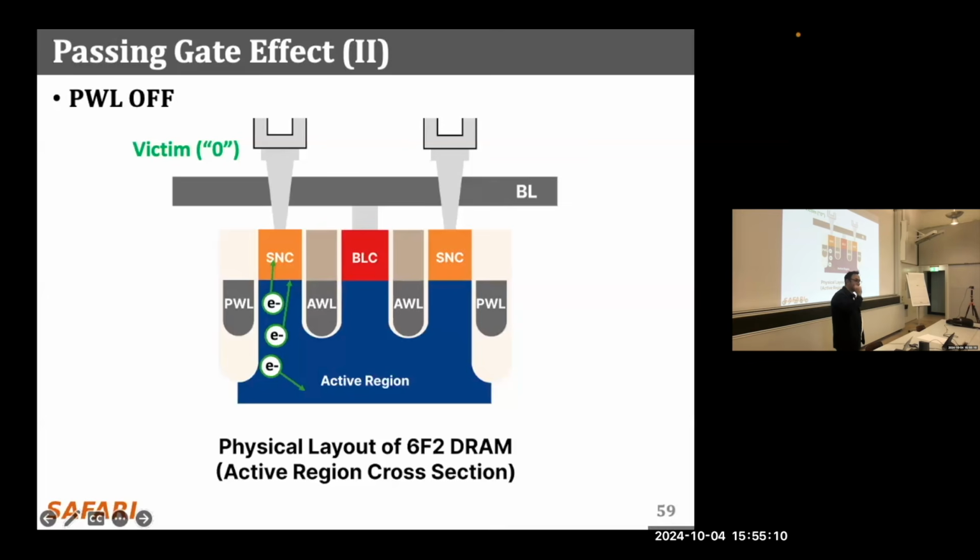So we perform a single-sided access pattern, and depending on whether we choose the passive word line or the active word line, is there any effect? In some modules, actually, there's a significant difference. It was particularly in some Micron modules. You hammer this row, and then you observe bit flips in this row. You hammer this row, you observe bit flips in this row. But whatever other row you hammer, you don't observe bit flips in these two rows. So hammering this one does not induce bit flips in this one, for example.